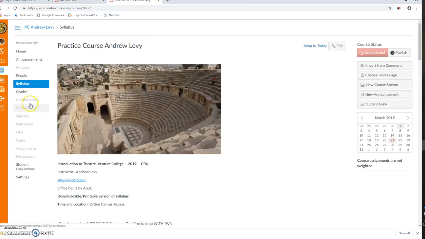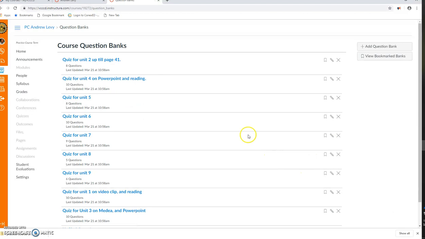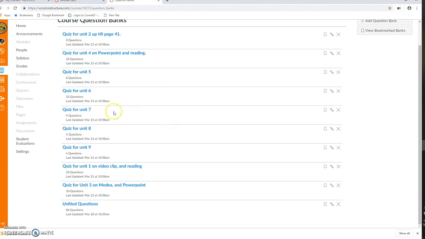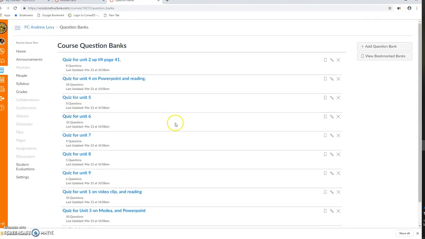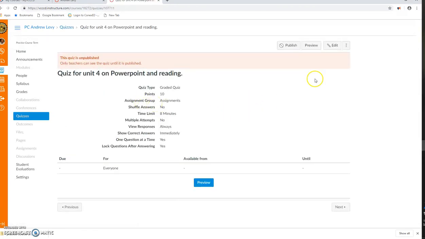If we go into your quizzes now, what that process does is it actually creates the question banks. So if I manage question banks, and the reason I didn't do it this time is because I didn't want you to have duplicate question banks. So you will get duplicate question banks every time you do this. So if you've done it once for one, just be careful, and you will get duplicate quizzes. So when you bring the quizzes in, you get duplicate quizzes. So notice that you now have 2 Unit 2s, etc. So you just want to make sure you can easily delete one over here on the right side if you want to delete it, that kind of thing. But it does organize stuff.